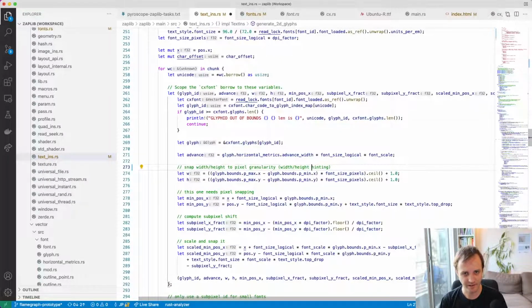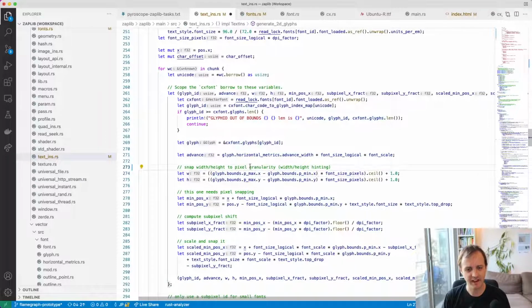Is that right though? That is interesting. Shouldn't, that's kind of curious, right? Shouldn't in the atlas the width and height never be fractional?